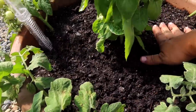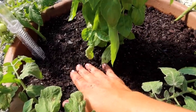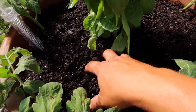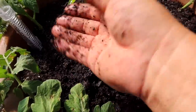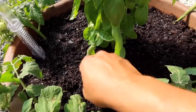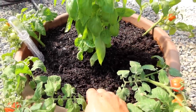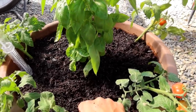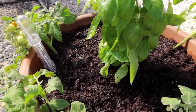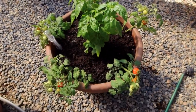I watered it all in just from overhead normally because wet soil wicks water better than dry soil, and self-watering containers just do not work properly if you start off with dry soil and expect them to suck up the moisture that they need. And these need to root in a little bit better too before they'll reach the area where the water is being distributed. So I will water overhead for probably the first week or 10 days or so. It's so hot right now that they'll root in really quickly, but it'll be really interesting to see how this works, because it's nice to have something that's adaptable.